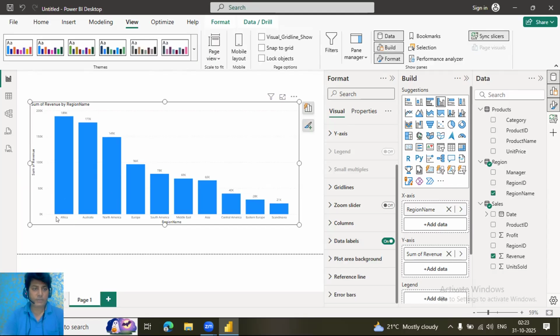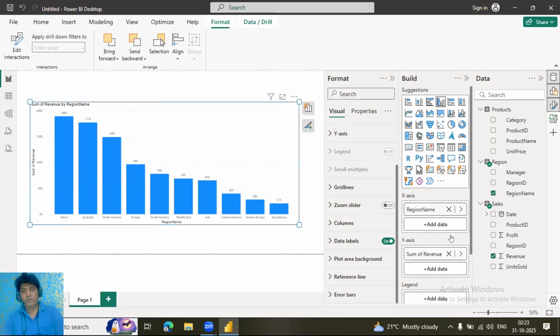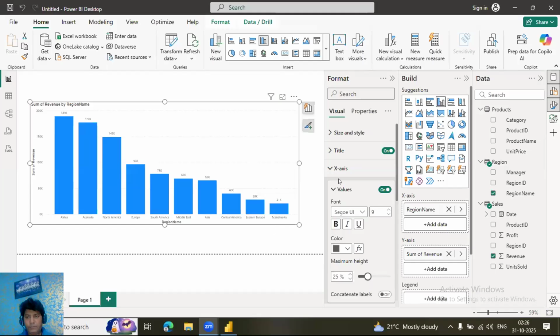Right. And if you want to enlarge the size of this text, if it is not visible to you, you can click here, right?